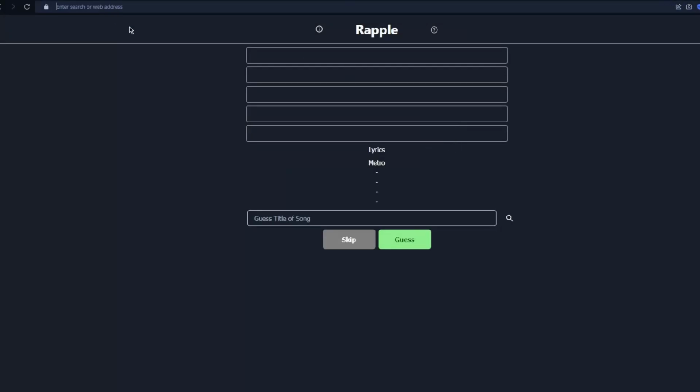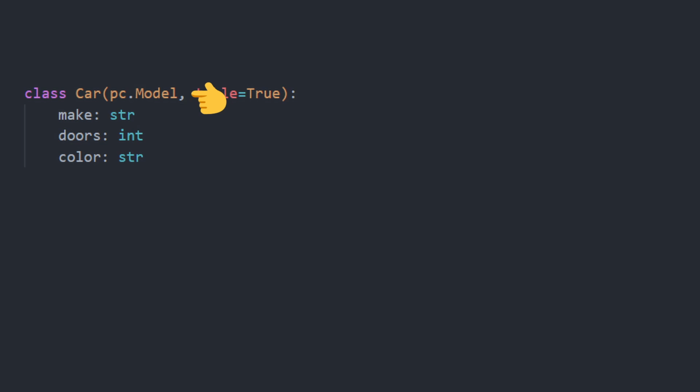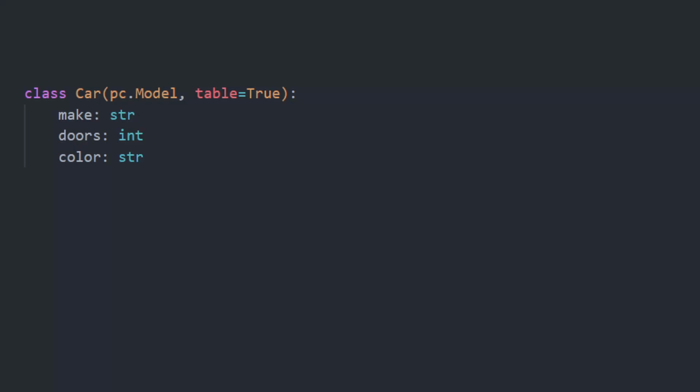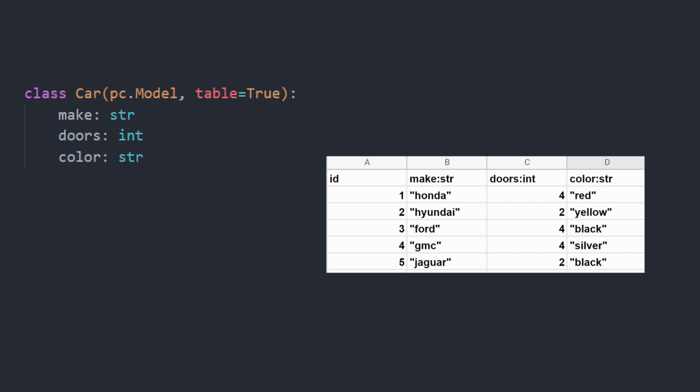To make a table for your database, define a class that inherits from the Pynecone.model class and specify that it is a table. Remember to type hint appropriately. From then on, every time you run your application, Pynecone will check if your table exists and creates it if it does not. If you aren't familiar with tables, they are the objects in the database that contain all of your database data. You could think of them similar to a spreadsheet where each column represents the attributes in our table class, and the rows are unique records in that table.